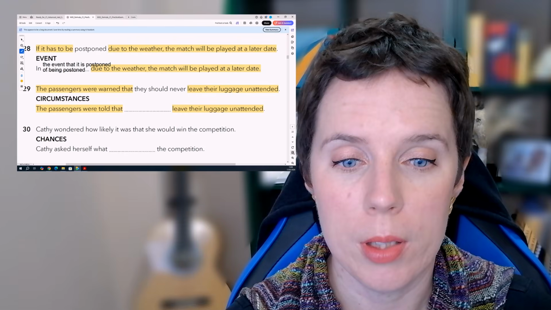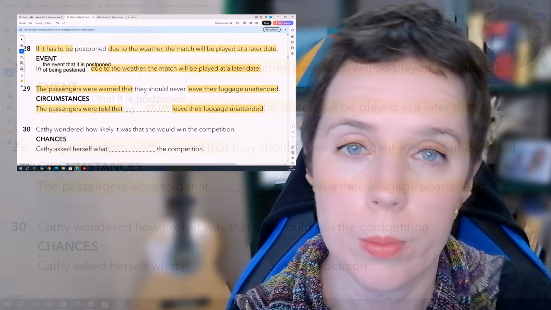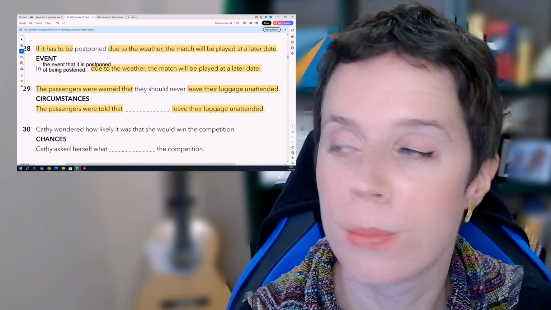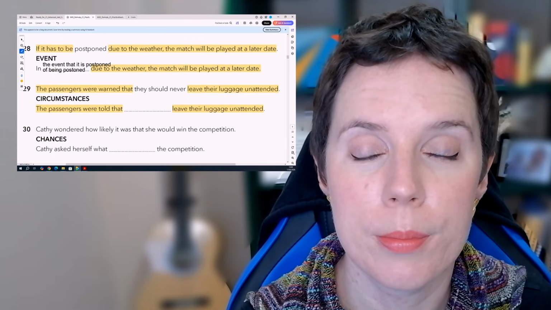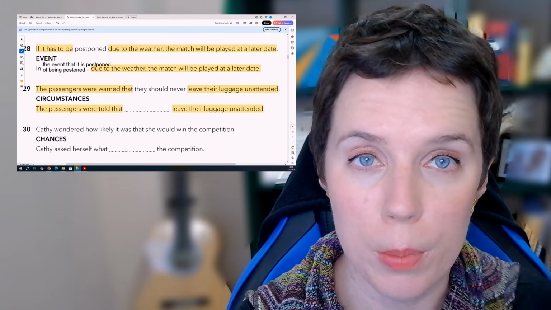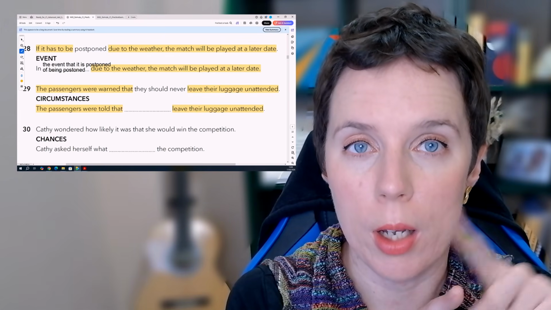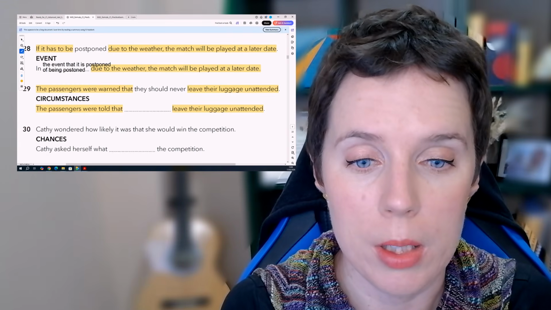Okay, so let's take a look again. What is the phrase that we use, the negative adverb phrase that we use with circumstances, which will basically replace never. So remember, we're trying to take our keyword and replace something there, which is going to be never. What is this negative adverb phrase? Do you know? Have a think. So we would use under no circumstances. That would be the negative adverb phrase. And then we also have to invert our subject and our auxiliary verb as well to complete this sentence.